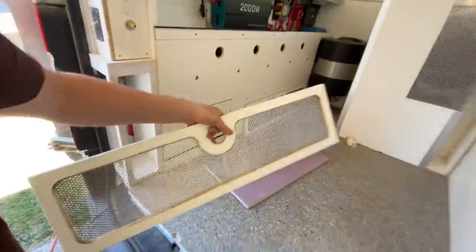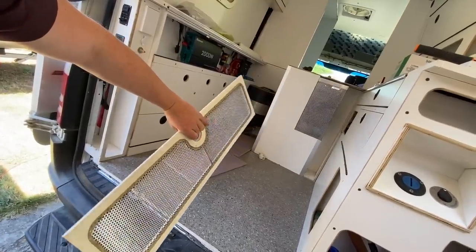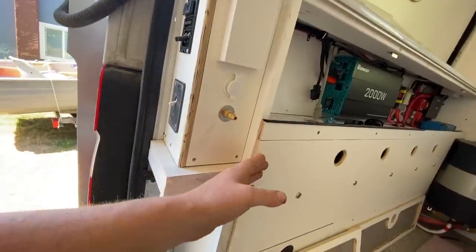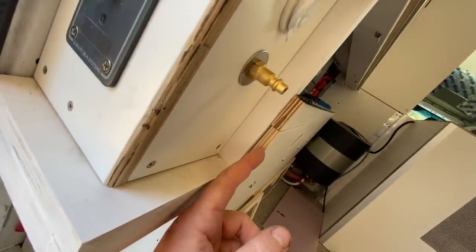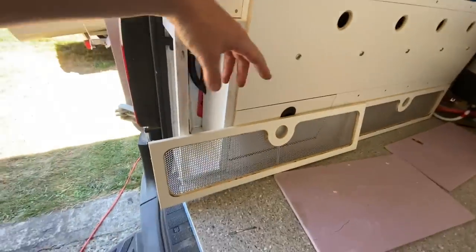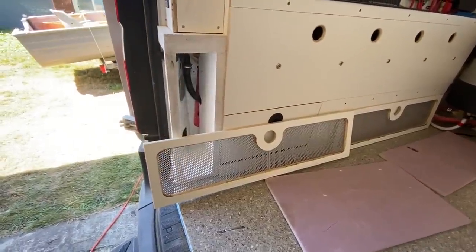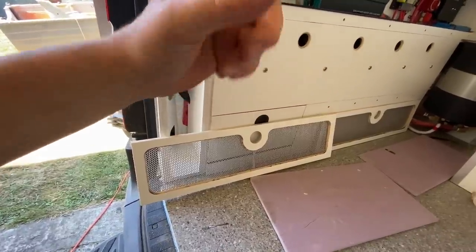So I got these on and they look good on this side. I still got to do the back trim, so I'm going to do that next just to help hold this thing in place. When I did my van, I was using just birch plywood. I used that cutter and made it go right in the middle of the plywood itself, and I ended up with a top half and a bottom half. Then I glued the plywood together on the corners, used a bit of wood filler, sanded, and painted the whole thing. So it's very seamless in mine.